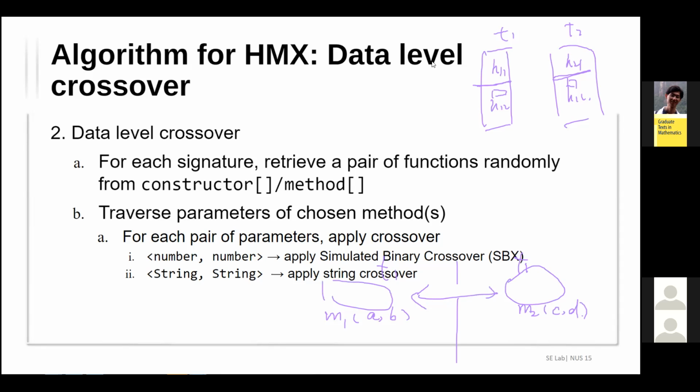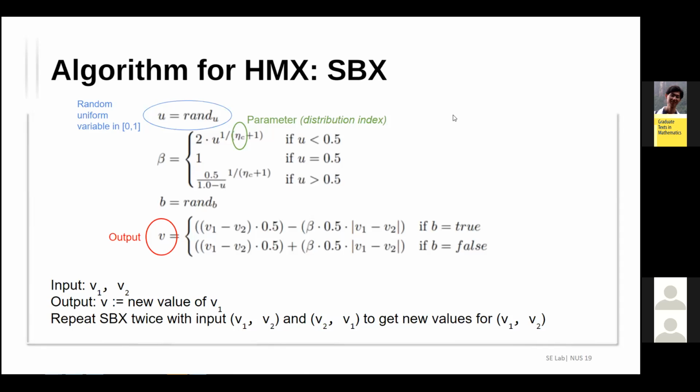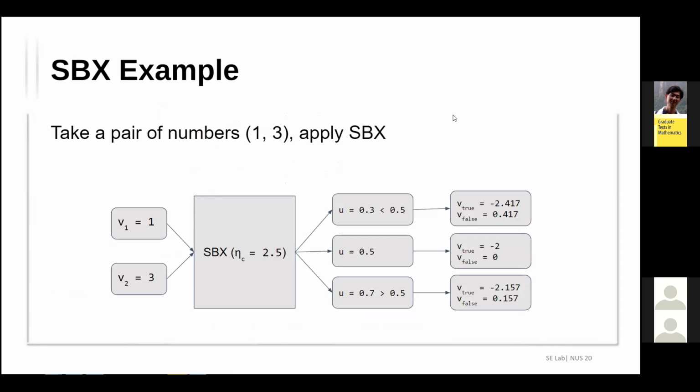So with that idea in mind, we've talked about the simulated binary crossover. We can give a short example. Most of it's quite technical, so there's not really much to go into. It's just a bunch of computation. We put in two numbers, we use this distribution index. We have three separate cases for each value. Each type of view just shows all the possible outcomes, and these are just the possible values. The v sub true and v sub false are just for indicating where the random Boolean variable is true or false, to give an example of what kinds of values can come out.